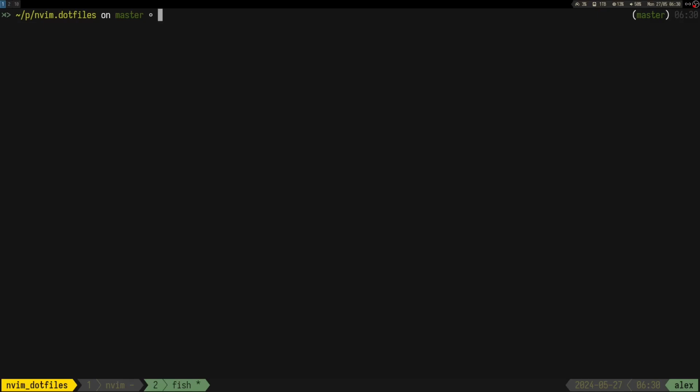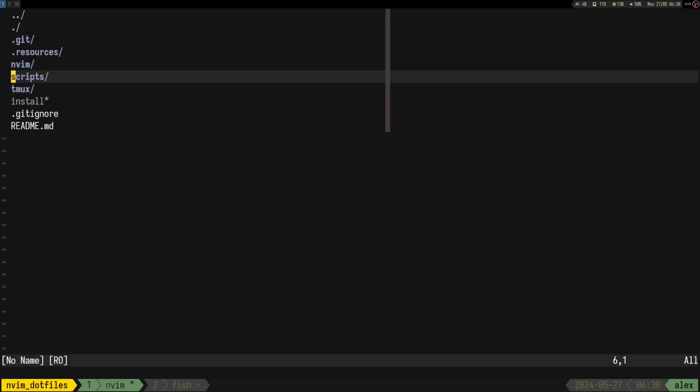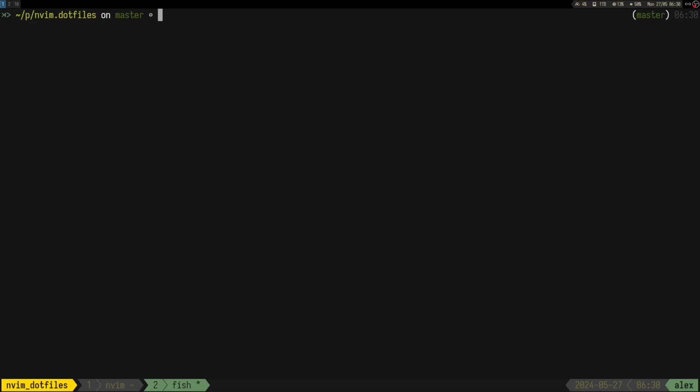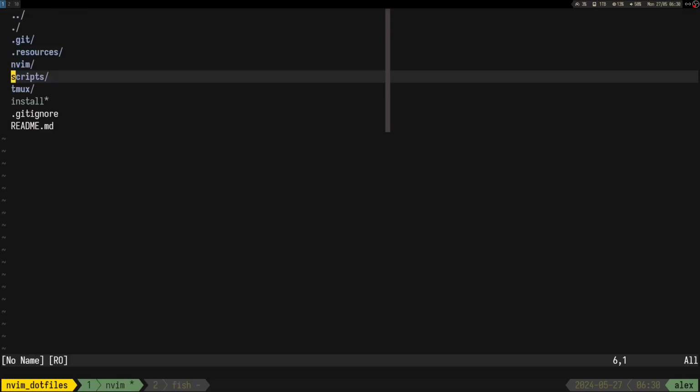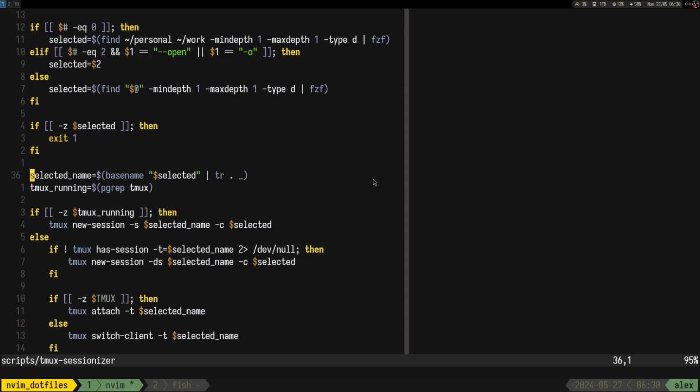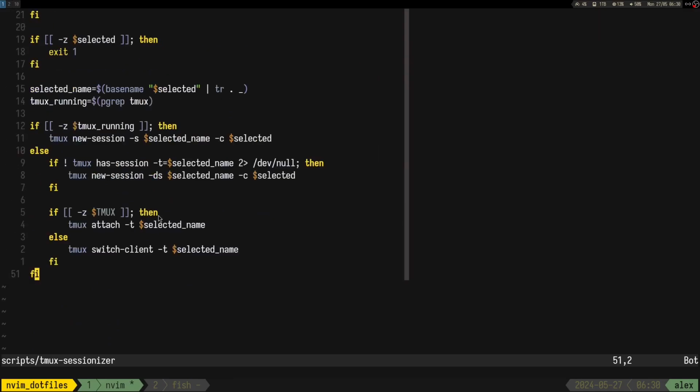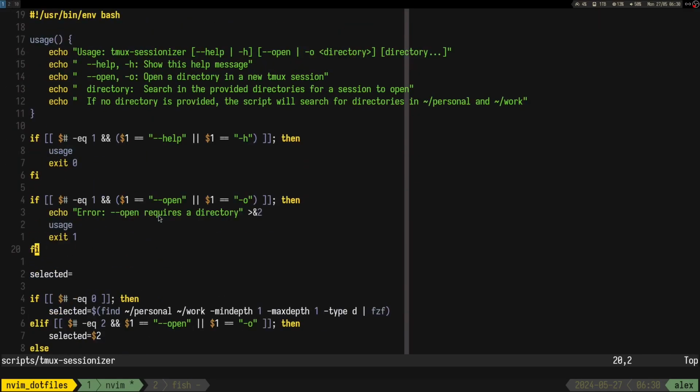So that's the thing. It's just Tmux with default settings, and this script which is used to just open a folder, and it sets the name of the session to that folder. So yeah, nothing that special, but it's like 50 lines of code that saved me maybe, I don't know, like 10 hours or something in the time that I used it.